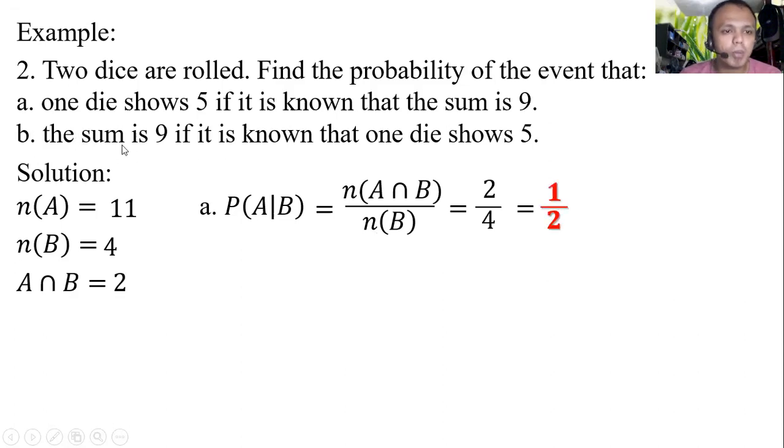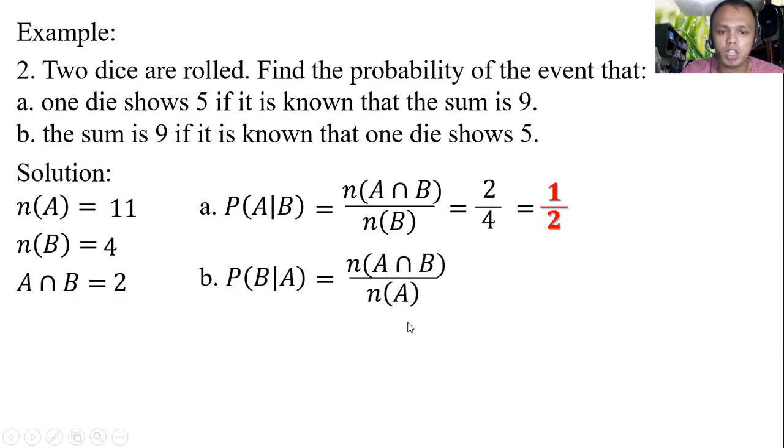Okay? Now, sa letter B, magkaiba yung A and B. Kasi dito, yung B natin nauuna compare kay A. So magiging ganito yung probability natin, conditional probability of B and A. Okay? Your B and A is equal to again the intersection pa rin of A and B, and then over by, instead of event B, event A nang ilalagay natin sa baba. Okay? Kasi nga nag-interchange sila eh. Now, yung intersection natin is 2, and then the number of event in A is 11. So we have here 2 over by 11. Okay?